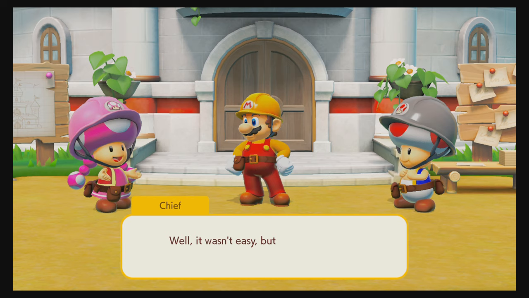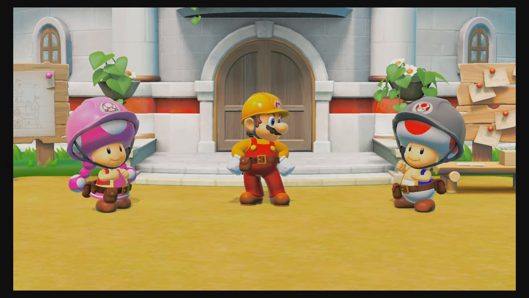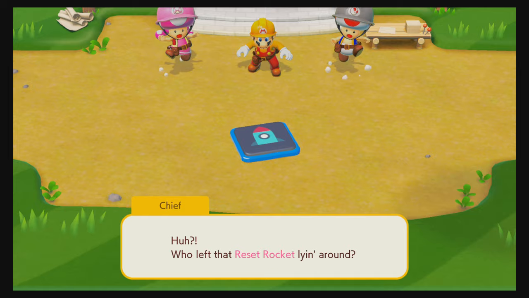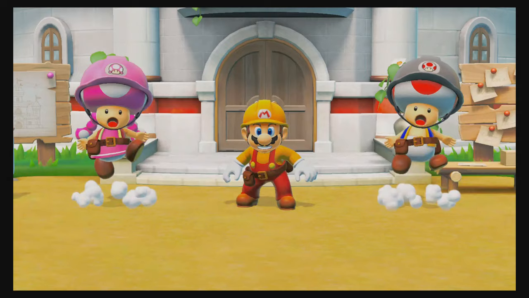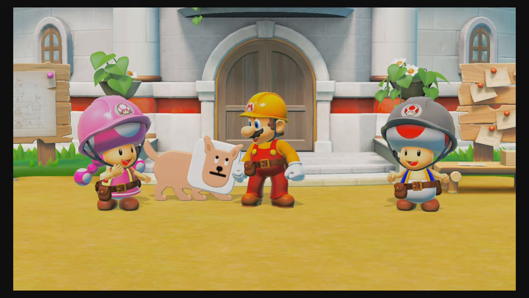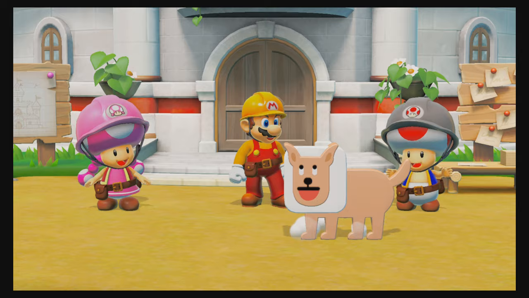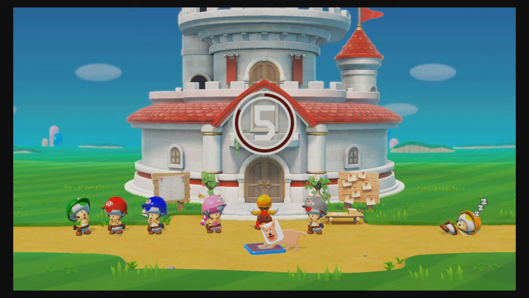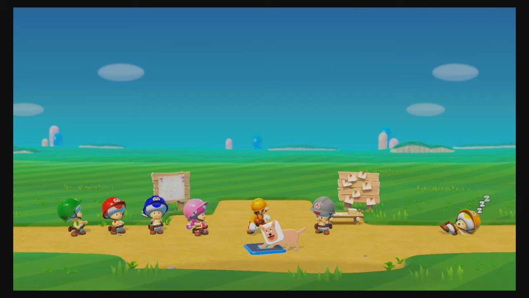Well, it wasn't easy, but we finally finished the castle. We couldn't have done it without you, Chief. Princess Peach will be thrilled. Yes. Yahoo! What's that? Huh? Who left that reset rocket lying around? It wasn't me, Chief. Pretty sure it was... Oh no, don't do it, no! That's the bad news. And everything's gone. No! Mamma mia!